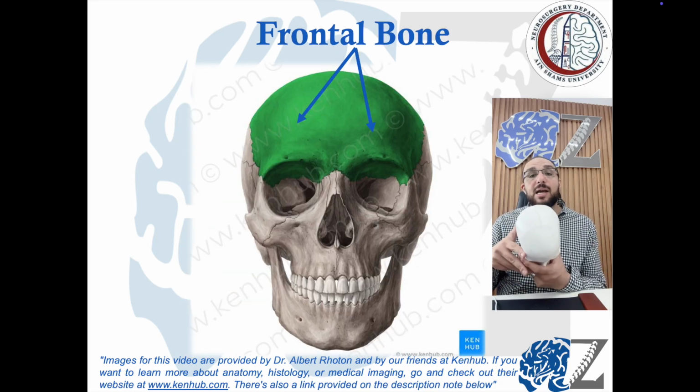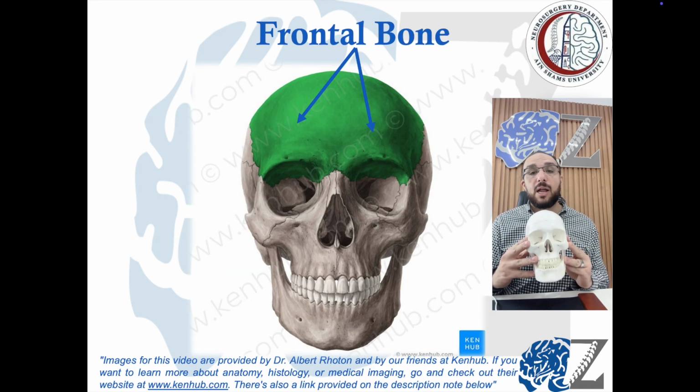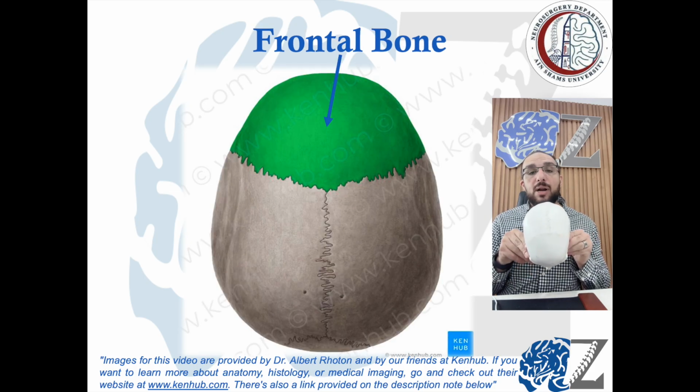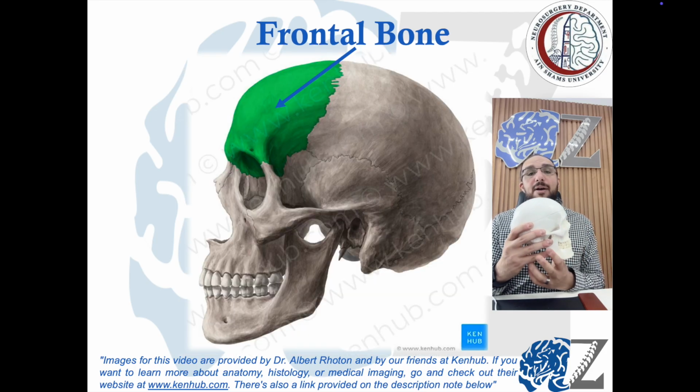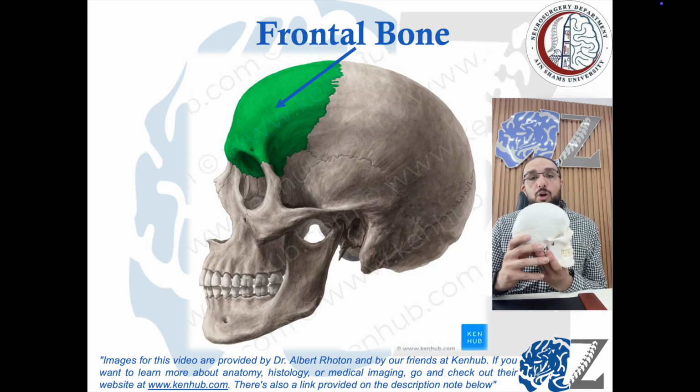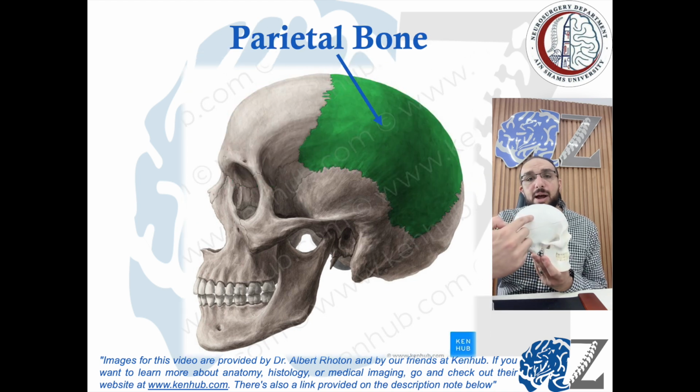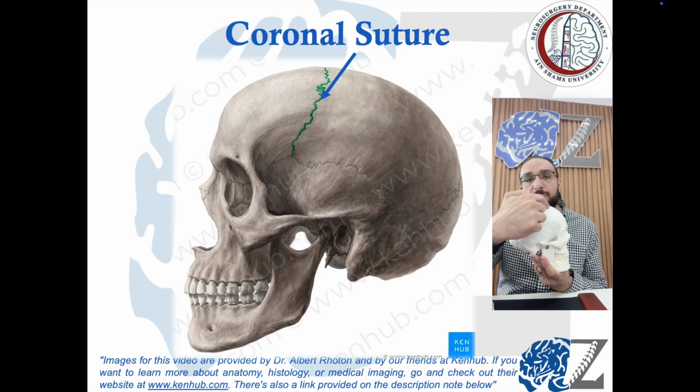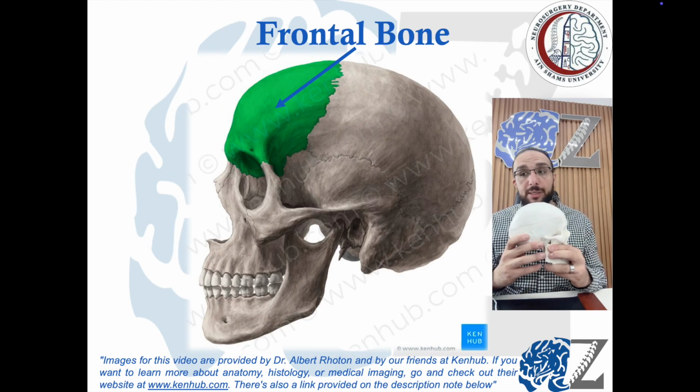Now I know the frontal bone as I look at the skull from the front, and I know the frontal bone as I look at the skull from above. What's next? Let's look at the frontal bone from the sides. Now we're going to turn the skull to the side. I can see that this is the frontal bone, and behind it is the parietal bone, I know that very well. And I can even see the coronal suture from the sides. That's nice, but that's not it.